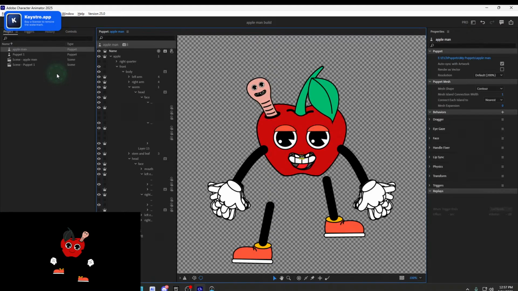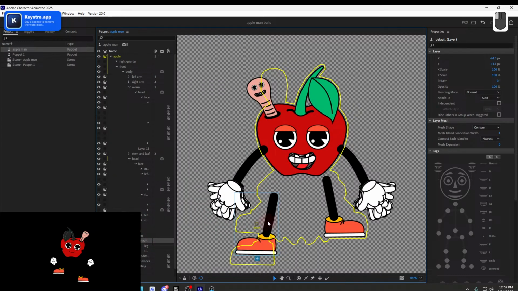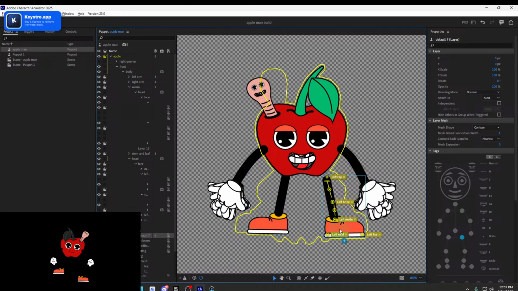Come up to rig mode here, and we'll just select this whole leg. It looks like it's just the default. We'll put that back where it goes. And later on, as I'm editing this puppet, these legs may pop back. They might end up way up inside of him, all the way up here.